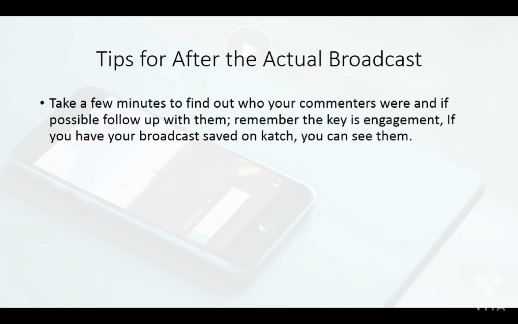So this is another reason for you to use Catch.com, because they're going to have those comments available for you, and it's going to be easy for you to find those commenters. And again, these are the people who are engaged enough with your brand or with you in order to talk to you. So you want to make sure that you're talking to them. Those are also going to be the people that are likely to share your broadcast with others. So again, it's very important for you to reach out to those people if time allows and if it is feasible within your business.